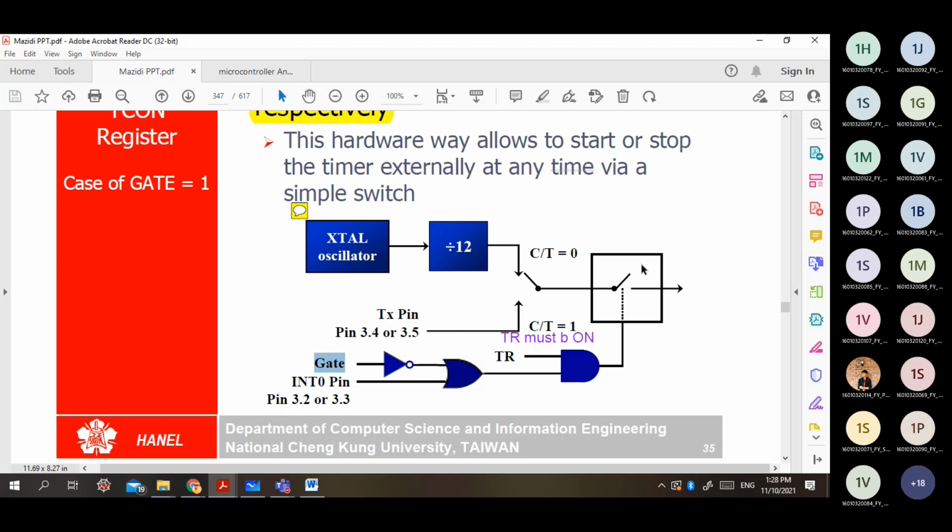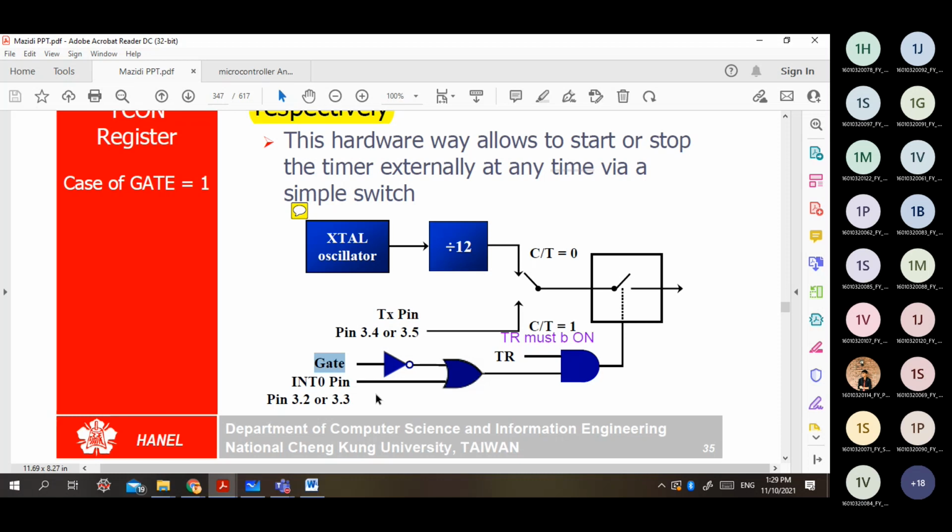So the timer will be entirely controlled by this TR bit. We do not need any external interrupt to turn on this particular timer. I hope you are remembering it. Fine. So the gate bit will decide whether to start the timer by means of external interrupt or not. If the gate bit is equal to 0, yes, we will just adjust by using this TR bit only. We do not need any external interrupt. But if the gate bit is equal to 1, then you can see that the NOT output is going to be 0. And to make this particular OR output 1, we need to give the interrupt over here. Getting it? So in that case, this timer will be driven by external interrupt. Fine. So the gate bit will decide who will turn on the timer.